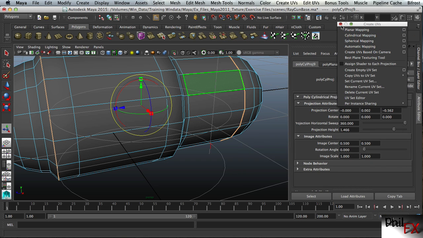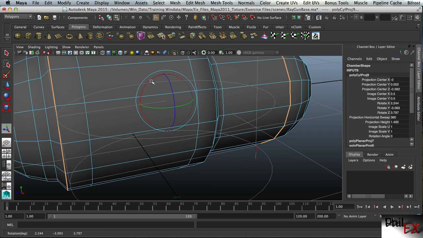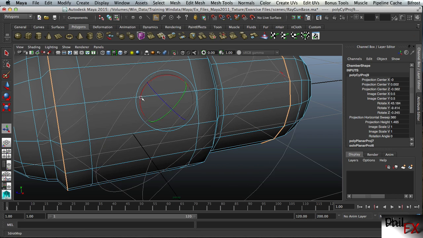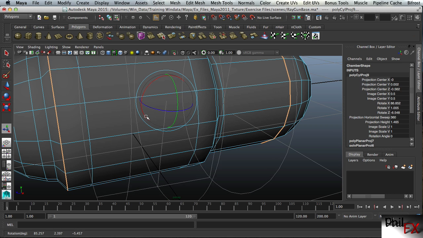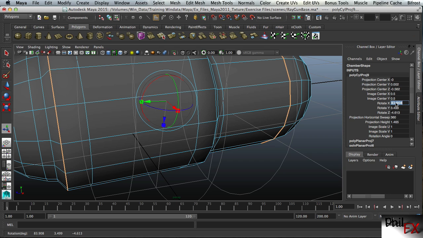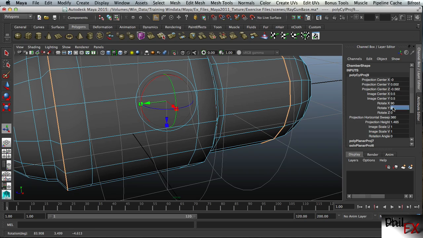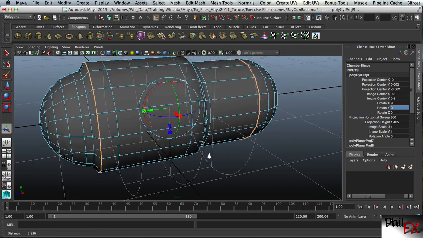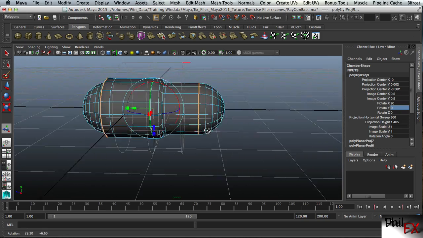And if I get my channel box up here, we need to spin this up on the red axis. So I'm actually kind of grabbing all three at once, but we can see what we really want is we want to rotate X 90, and the rest of these we want to rotate by 0. So if I zoom this out, okay, now we can see we pretty much have this covered.